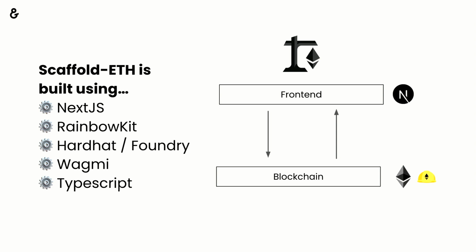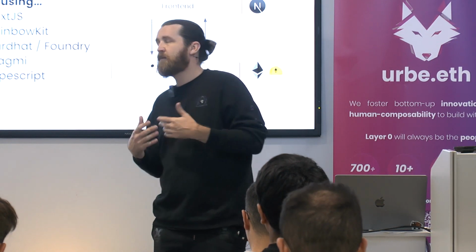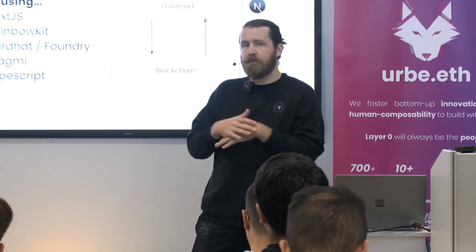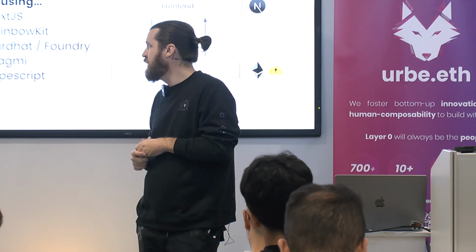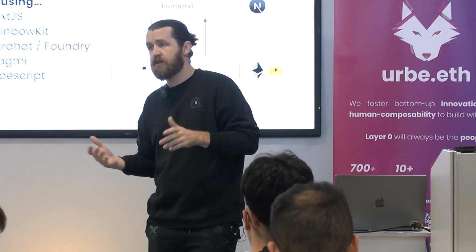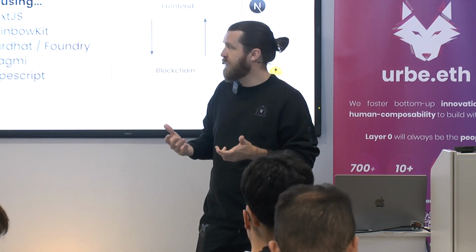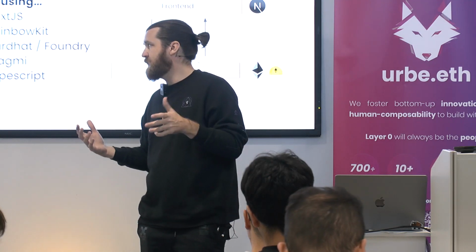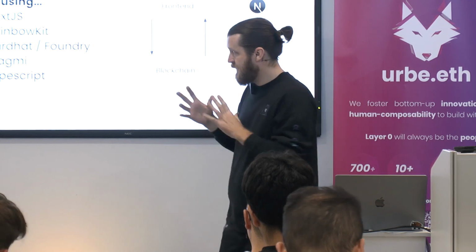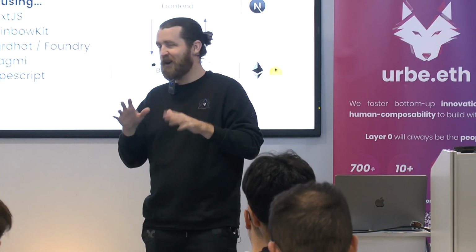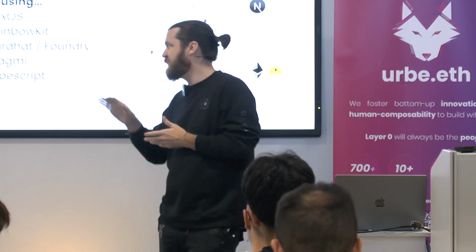And it also comes with a virtualized chain that you can run locally. There are two options. I'm going to be talking strictly about Hardhat. I would recommend you just stick with Hardhat because you've already learned it from Mateus. But there is a Foundry version as well, so you can spin up Scaffold ETH with Foundry. The build I'm going to be using today is the subgraph package, which is only on Hardhat. But Foundry is there, so if somewhere in the crowd there's someone that's hardcore Foundry, then you can do it.